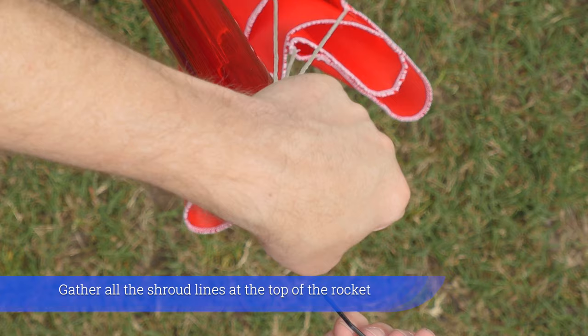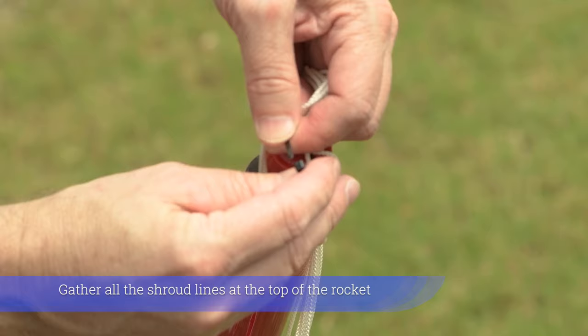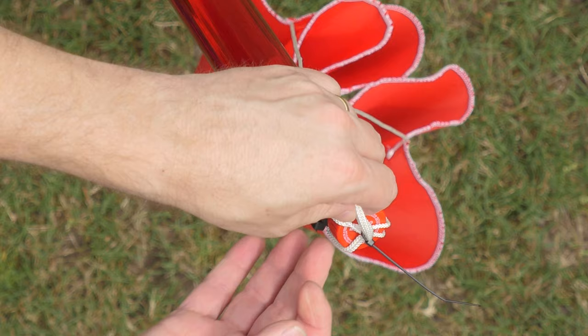Gather all the shroud lines at the top of the rocket. Bind them all together with a 4-inch cable tie. Trim off the excess cable tie. Drape Stratochute over the top of the FTC rocket.